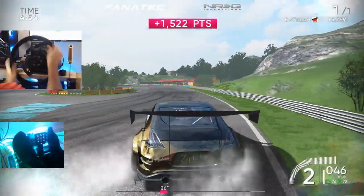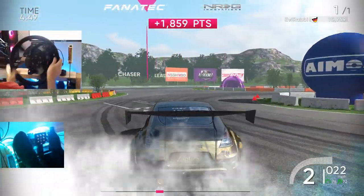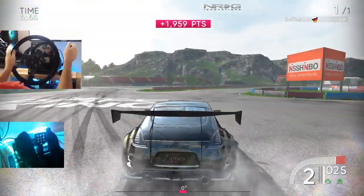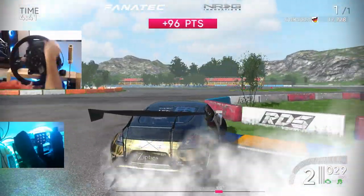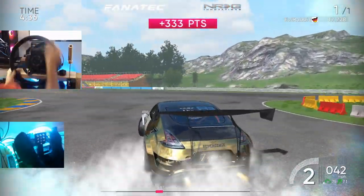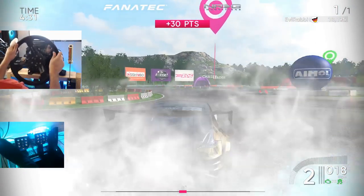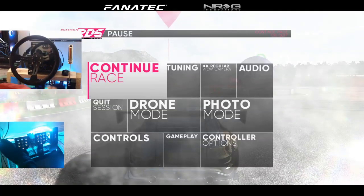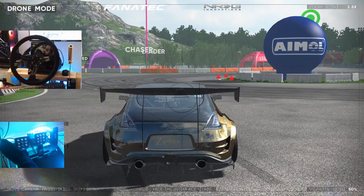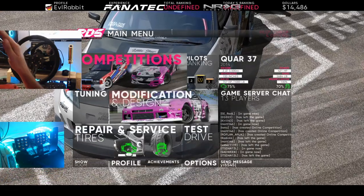Almost lost it — there we go. One thing I'm not sure on is when I hit the brakes it goes right into the clutch, so I'm wondering if that's just something in the game that I can't really left-foot brake, which would make me have to use the handbrake a lot more. Let's see if we can't get some other cars on the track, maybe add some drone mode — oh, that's sweet. There's a lot of actually cool things in here, so if we can get some other cars maybe there'll be an online session we can hop into.